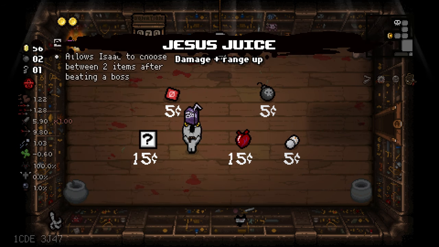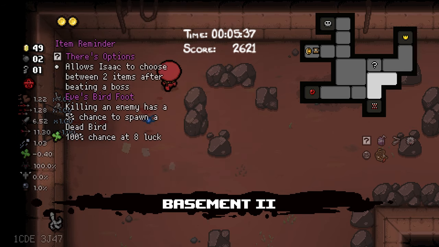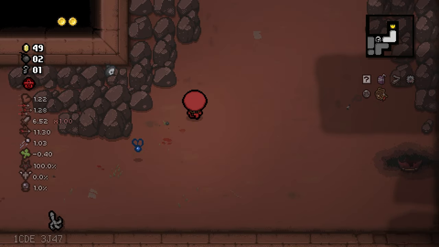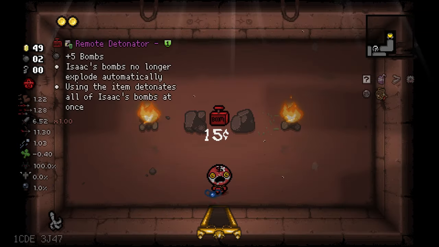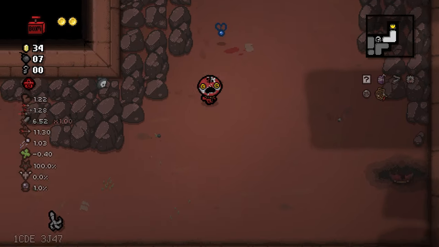Let's take Jesus Juice and there's options. I can check for the super secret room, but with only two bombs, eh, I don't feel like it. What's in the treasure room? Remote Detonator. Sure, I'll take it, only for the plus 5 bombs, to be honest.